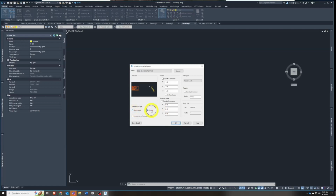Almost always use overlay. There's times to use attachment. I'll get to that in a sec. Overlay keeps the external reference light on its feet. It doesn't bring any nests, things within things, of the drawing. Let's say you have some things inside of it, maybe two drawings linking to other drawings. It can get really messy. There's times once in a while when you want it to do that, like you have a drawing within a drawing and you want it to bring in both. Usually the way we keep our drawings clean and separated, you're going to do overlay though.